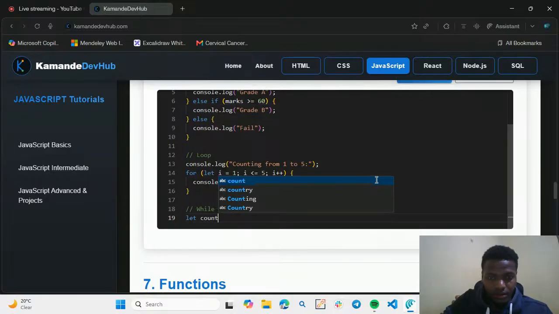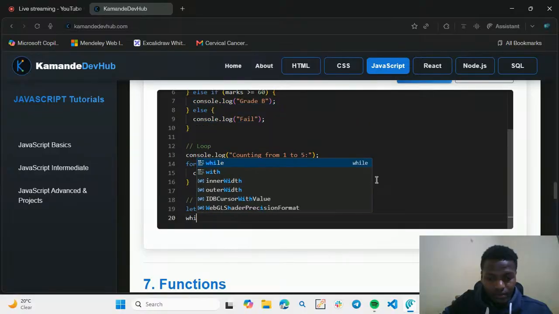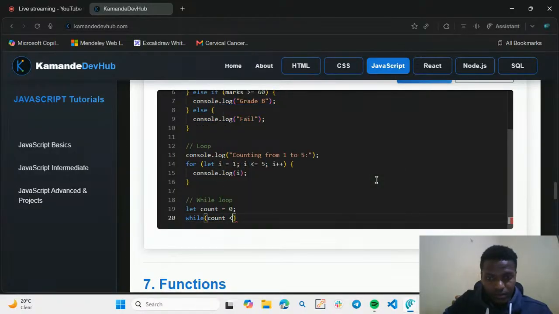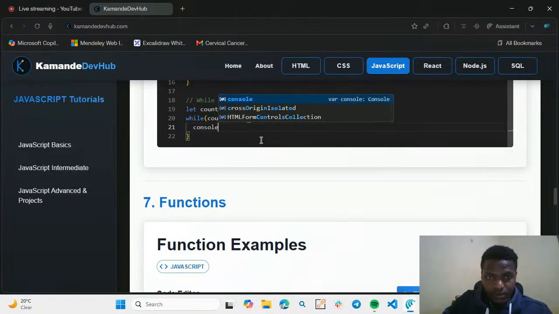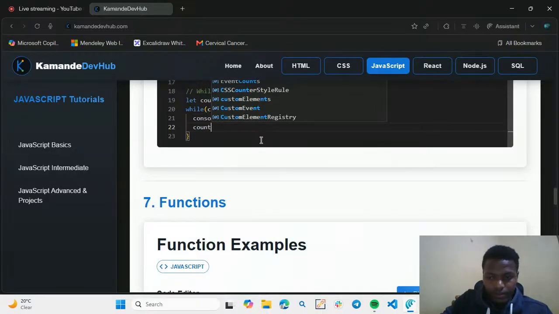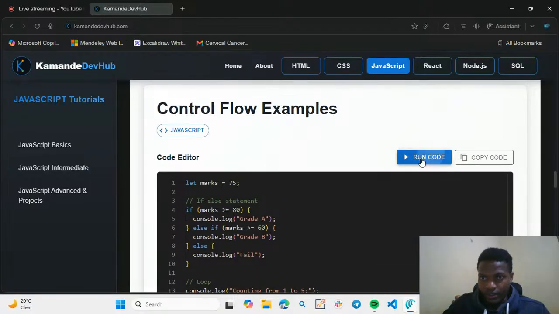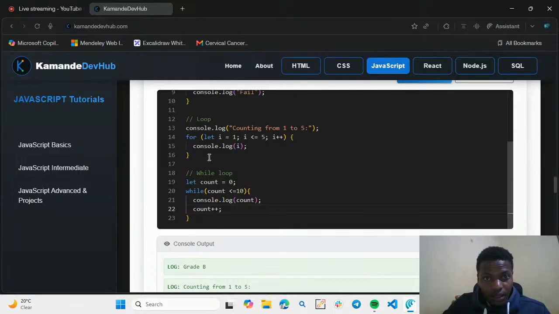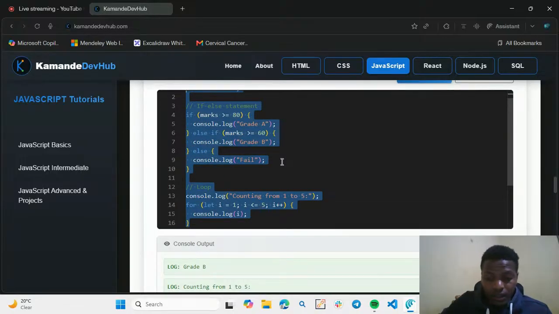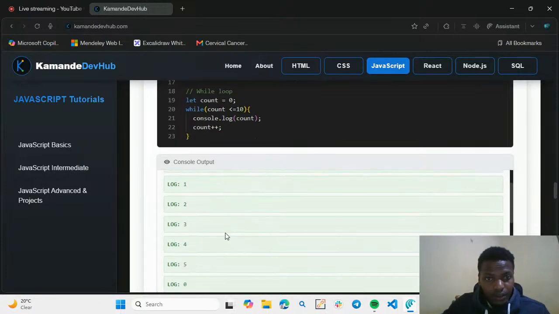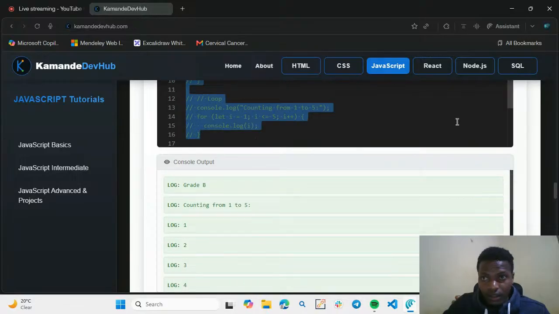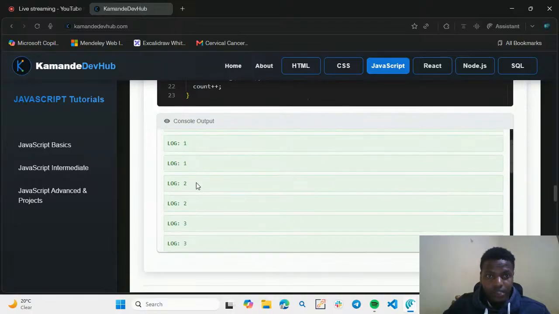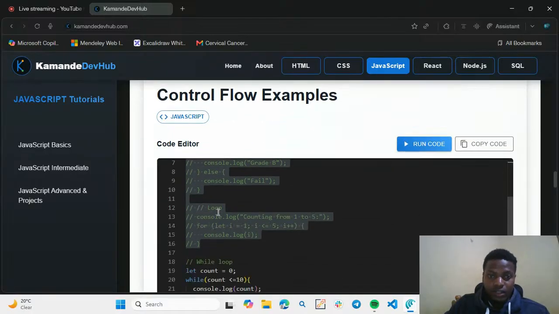Let's increment the count and then run. Comment all those out, and you can see the count is now running from 0 up to 10. So that is the while loop.